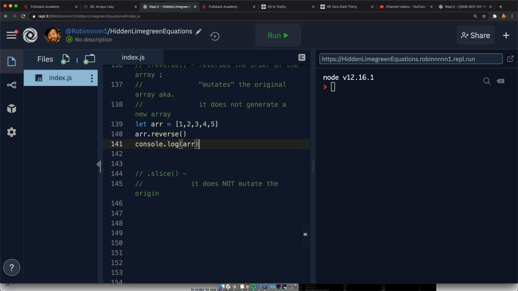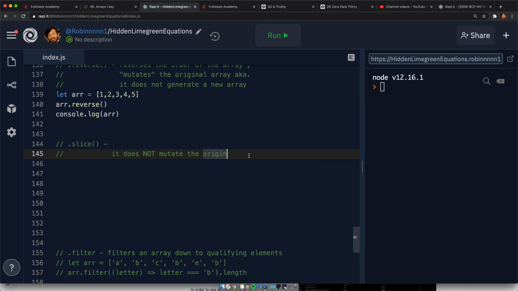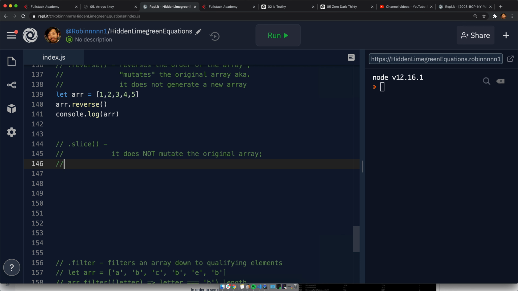So slice does not mutate. Oh, so it didn't quite save everything. So slice does not mutate the original array. It generates a new array. And slice is sort of the most involved out of all these things that we learned, but it's also the most powerful. And I would say it's probably the thing you're going to be using the most during the assessment.